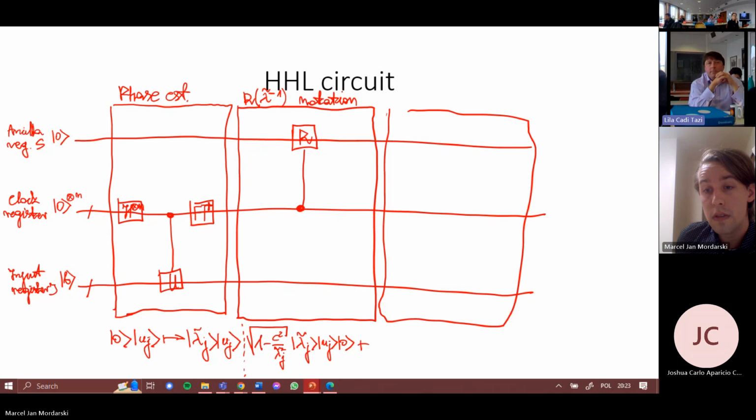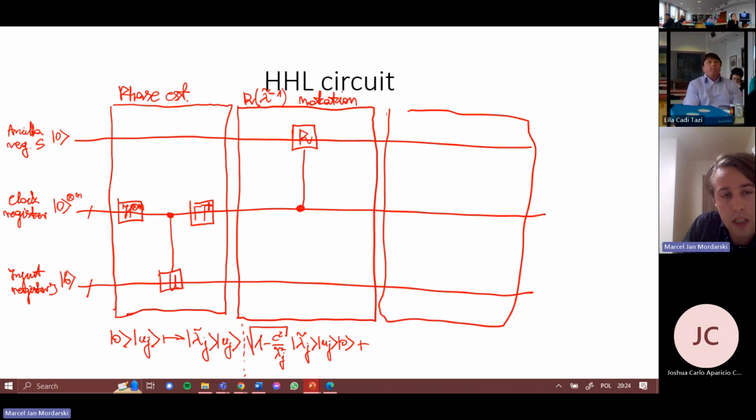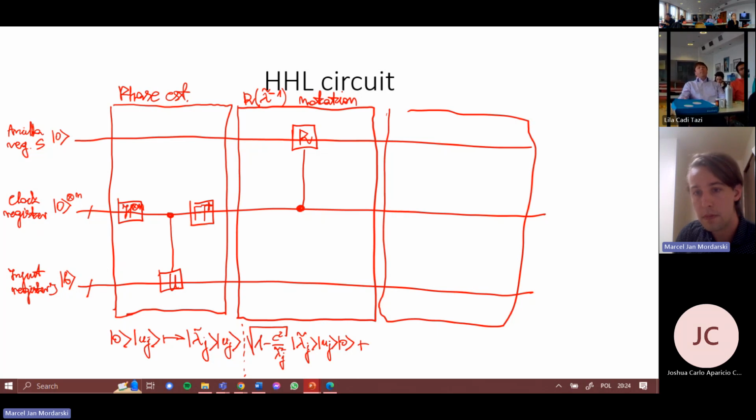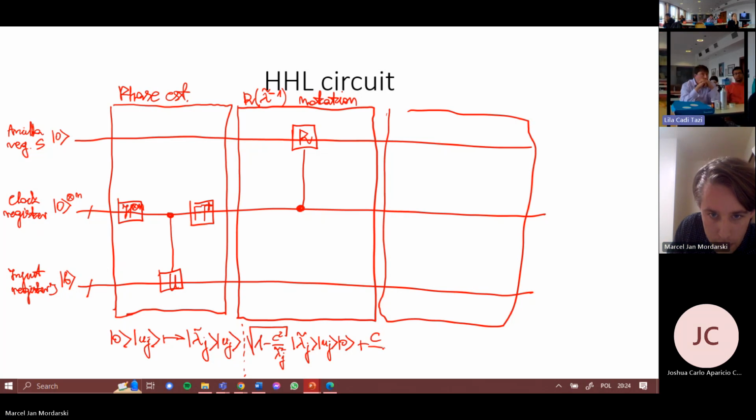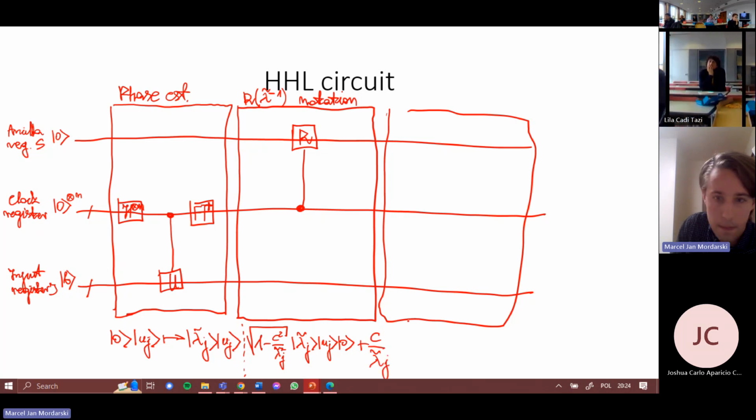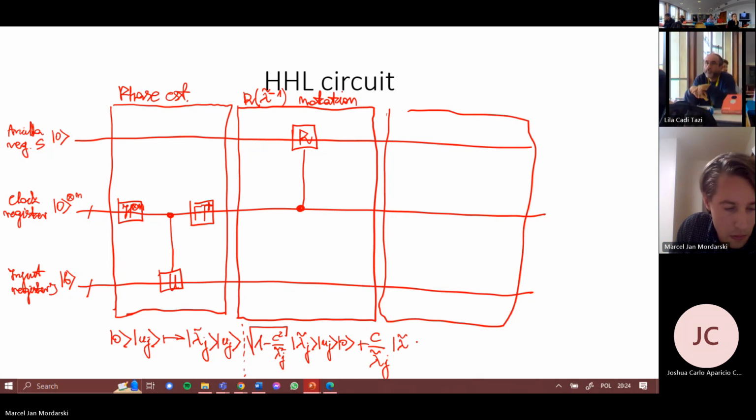What does the control gate there look like? What's it indexed on? This is control. The control qubit is the clock register. So you need a control for every single bit string on that register. Yes, and what I'm doing here is just to show one of them. Okay. So let me finish writing this. uj. So we're just completing it.